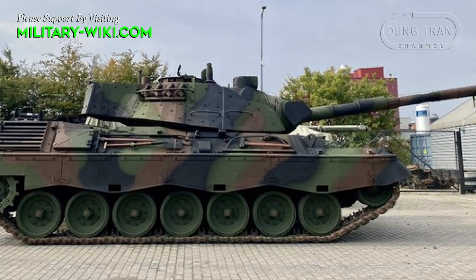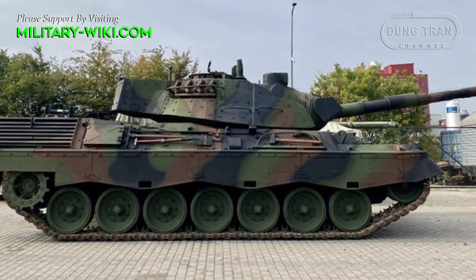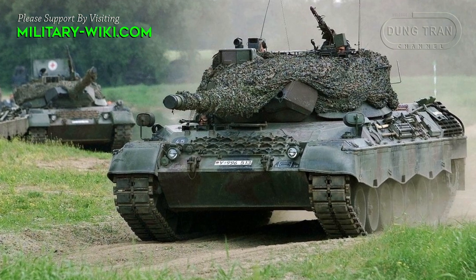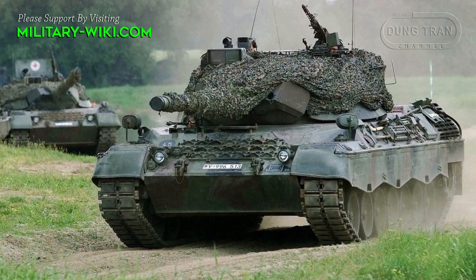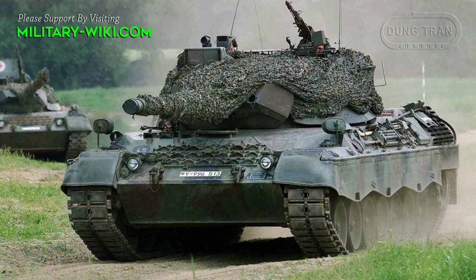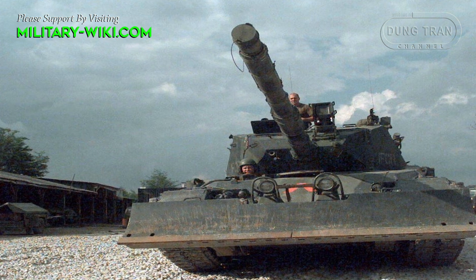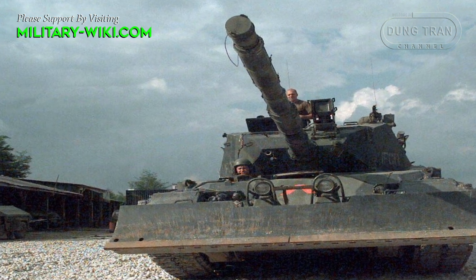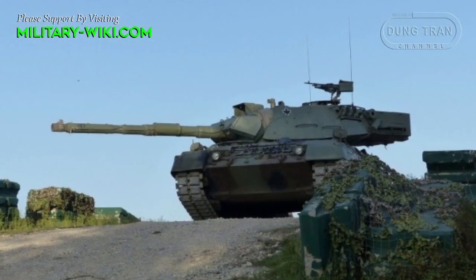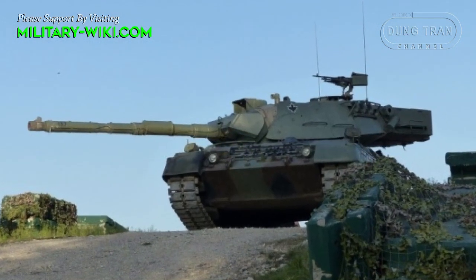More and more countries are committing to sending Leopard 1 tanks to Ukraine in the war against the Russians. In the latest move, Denmark, Germany, and the Netherlands pledged to supply Ukraine with 100 Leopard 1A5 main battle tanks. A joint statement was published on February 7, 2023. These tanks will be refurbished from private defense companies.